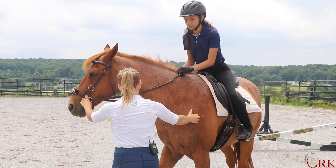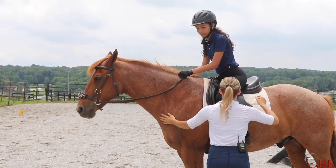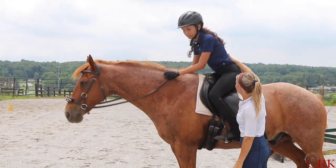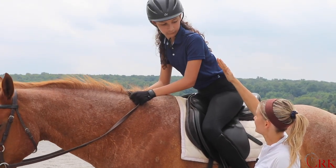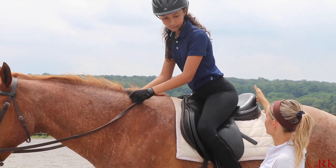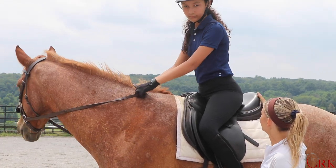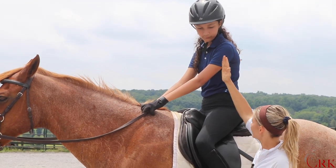We're just going to reset him for a better side view. Andrea, let your lower back come a little flatter — good. The fold is just from the hip, and you don't even have to fold that far down. Come all the way back up to your regular sitting position — good. Your back is nice and flat; now just fold down a tiny little bit — good. And that's plenty.